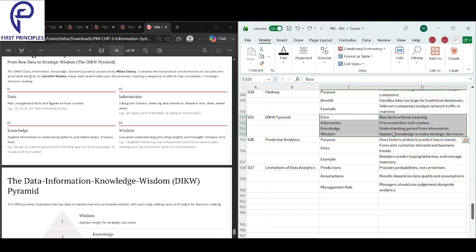Bottom is data, it's just a raw fact. Then we have information, processed data. Then we have knowledge, insights from that information. And then we have wisdom, that is application of the knowledge to a certain situation that comes. Right? So what does ACCA test? Wisdom, knowledge, information or data? Wisdom.